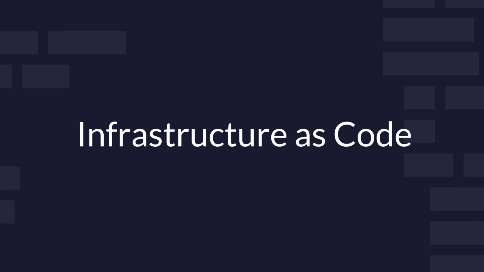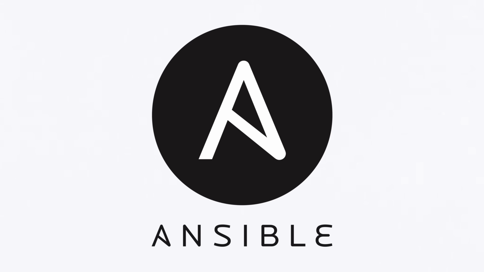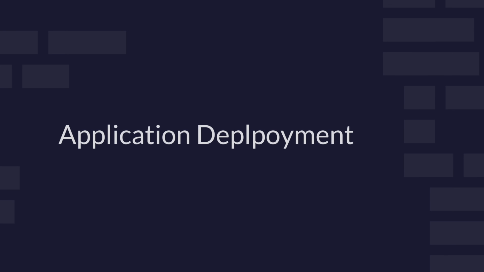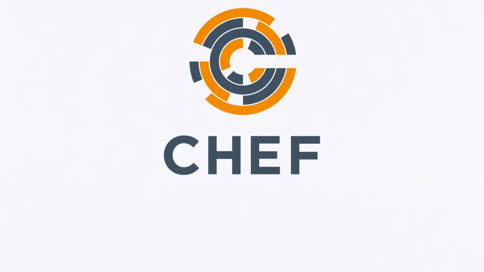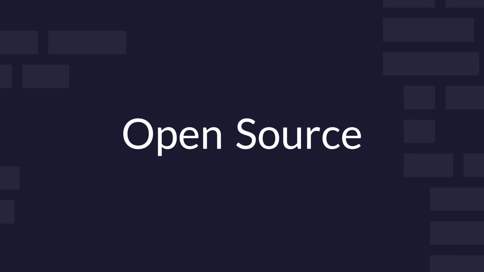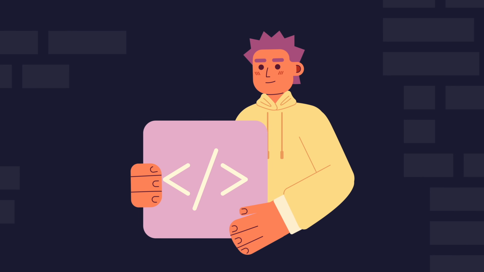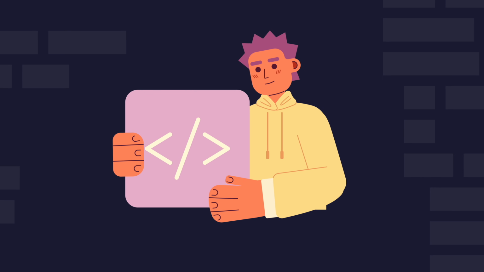Some of the popular infrastructure as code tools are Terraform, which is a tool that allows users to define infrastructure as code using a declarative configuration language that is a proprietary domain-specific language. Ansible is an open-source automation tool for configuration management, application deployment, and task automation. Chef and Puppet are configuration management tools that allow infrastructure to be defined as code and automated. Pulumi is an open source tool that offers the flexibility to use any programming language for managing infrastructure. This makes Pulumi widely accessible to developers and DevOps engineers from any background. And we'll be talking more about Pulumi later.